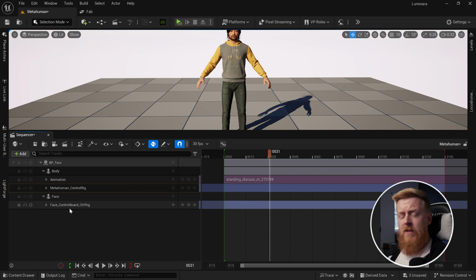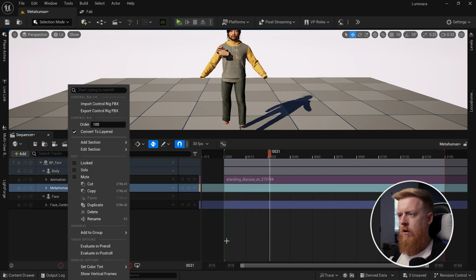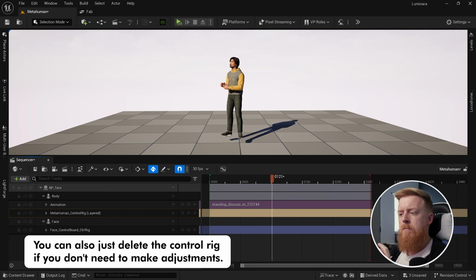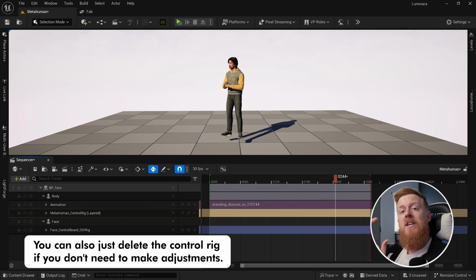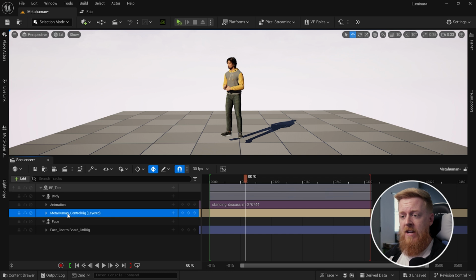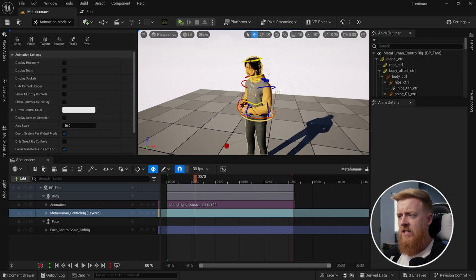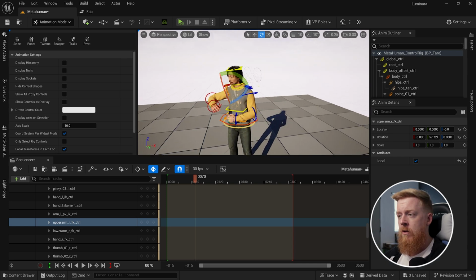The first thing you can do, and this is the quickest fix, is to right-click on that control rig and convert it to layered. And now once we do that and we hit play, now the animation is working. It's because we have told the control rig to basically be additive. We want it to be combined with the animation. It's layered on top of it, right? And so now the advantage there is you could actually come into the control rig here, click on it, hit the G key to actually visualize the control rig. And now we can actually make real-time adjustments to our MetaHuman and actually layer them on top of that animation that we've applied.